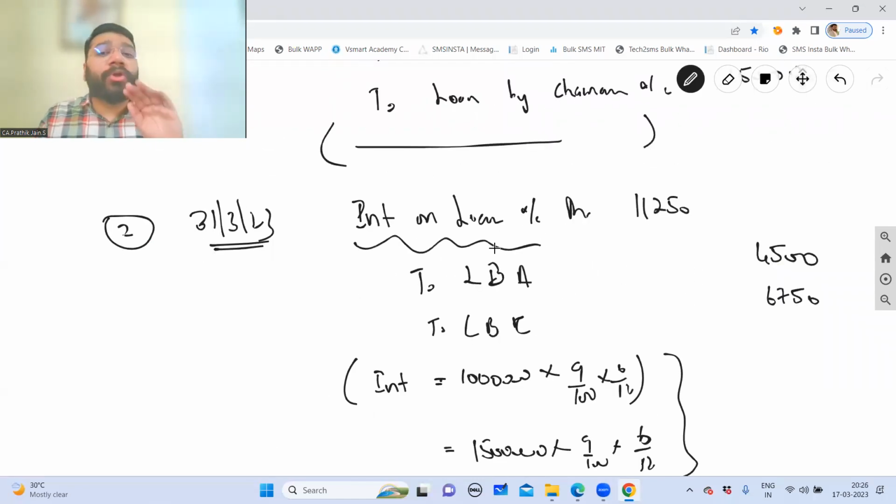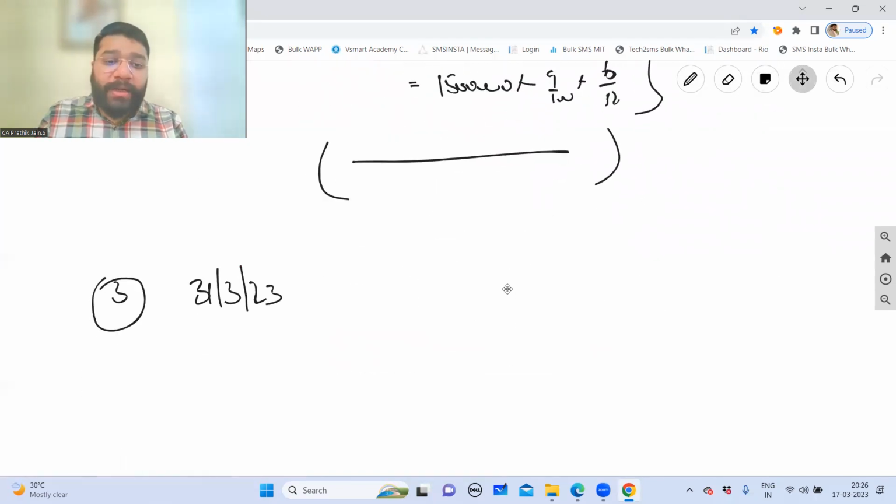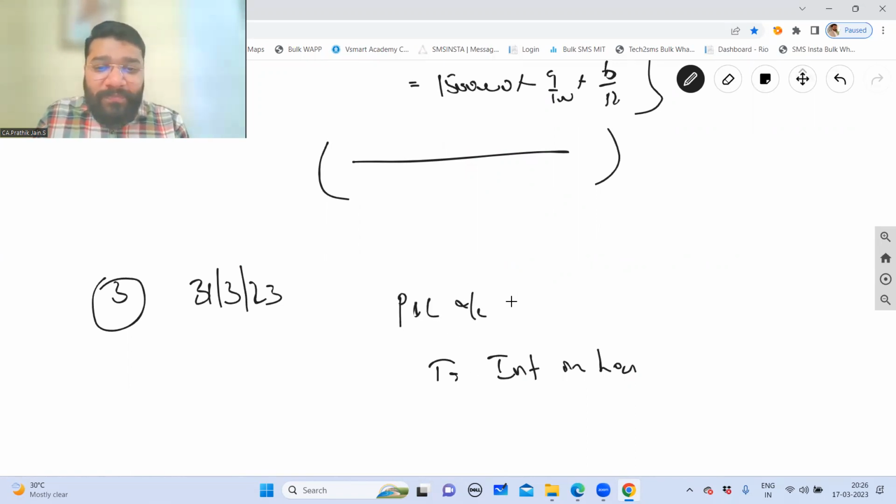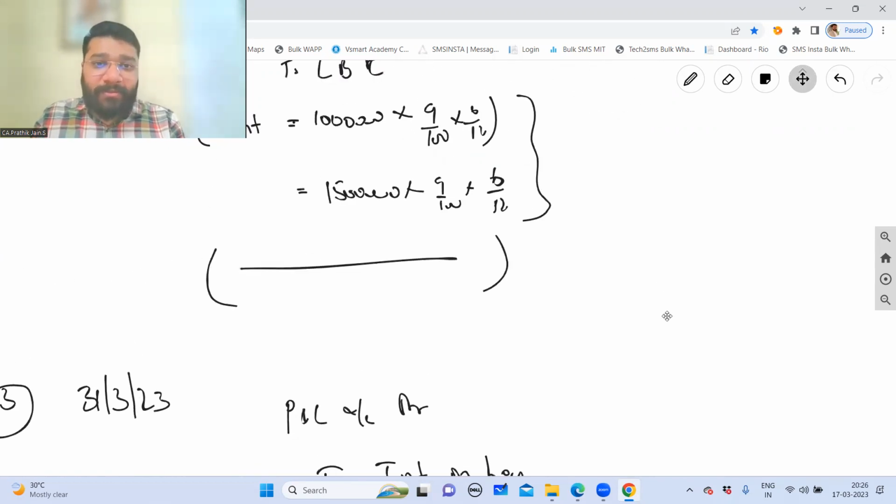Now guys, I'm closing what? Interest on loan account I'm going to close. Interest on loan is currently in debit. To close somebody, I need to put him in credit. So credit interest on loan. I'm transferring this interest on loan where? Trading, P&L or P&L appropriation? P&L account. Online people, trading or P&L or P&L appropriation? P&L account. Why? Because it is a charge against profit. Very good, super. Salary used to be appropriation. Appropriation, correct.